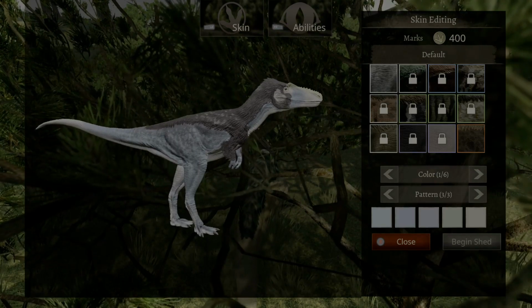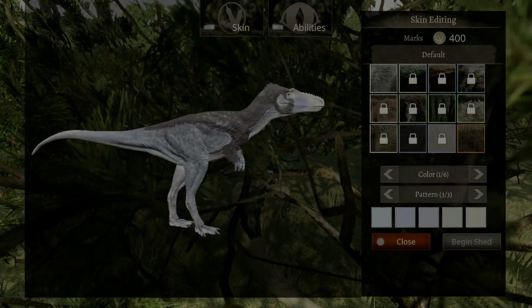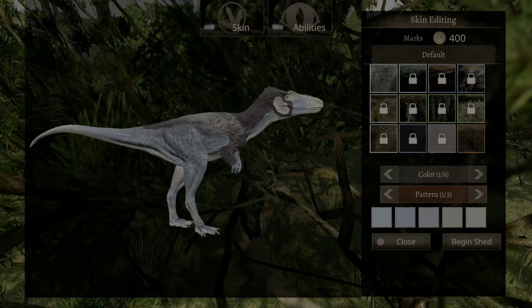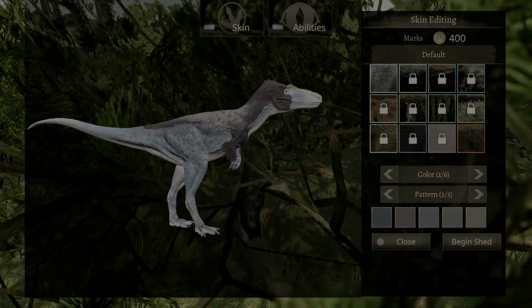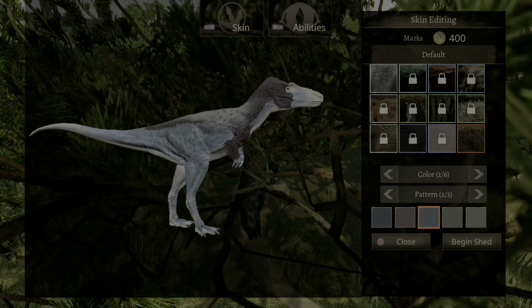Alright then. I've finished all my quests. I've got 400 marks. Let's see what kind of skin I can get. I like that black. I like the full black on it. I really want to have it like a really sleek blue and black alioli. Am I saying that correctly? Alioli. I don't know.